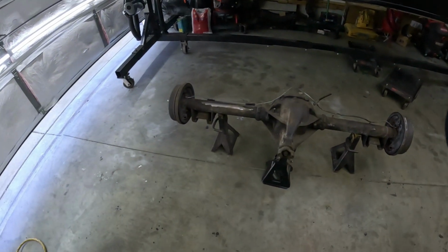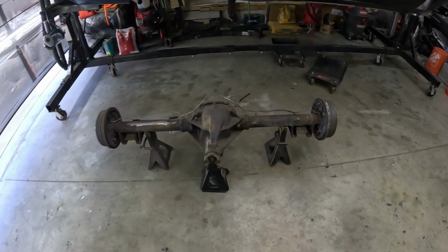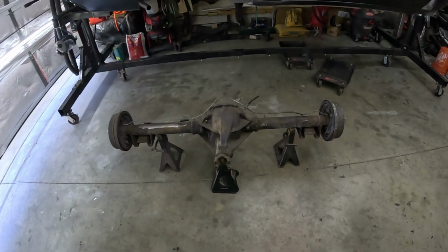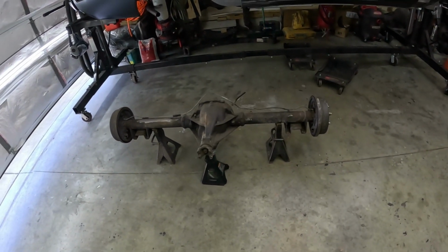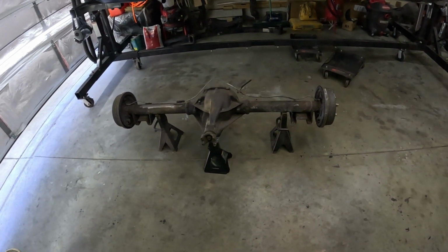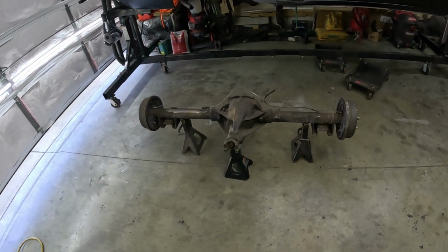Wish I had a plasma, wish I had a cutting torch, would make things a lot easier, but I don't. And to be honest with you, when I'm grinding stuff, I really don't care if it sparks too much in the garage. I can only imagine if I had a torch, that'd be kind of fun. All right, get the camera set up, go find my reciprocating saw, and let's get to cutting this thing up.